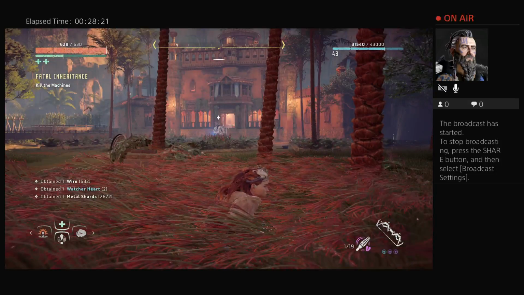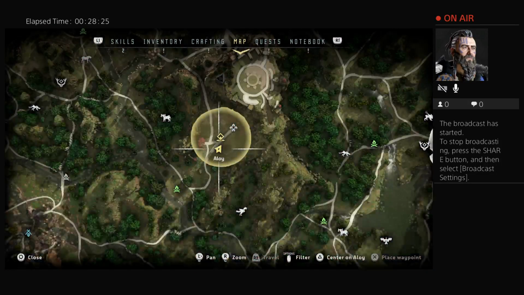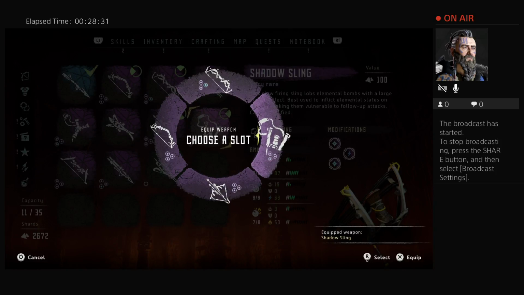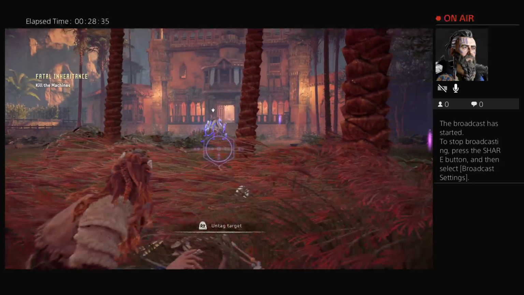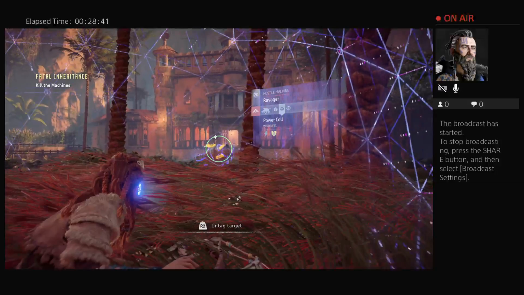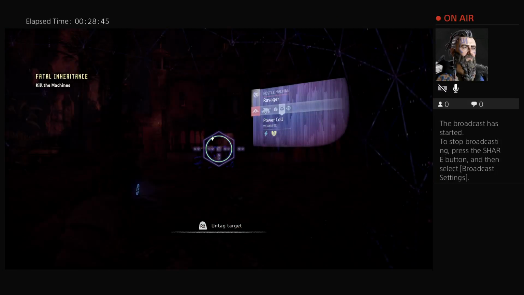All right. I think what I want to do is grab a shadow sling. Electric on him. Let's see what his weaknesses are. His weak points are... Strength is his electric. Oh, okay, well that's a terrible idea. We'll use it for freezing then.